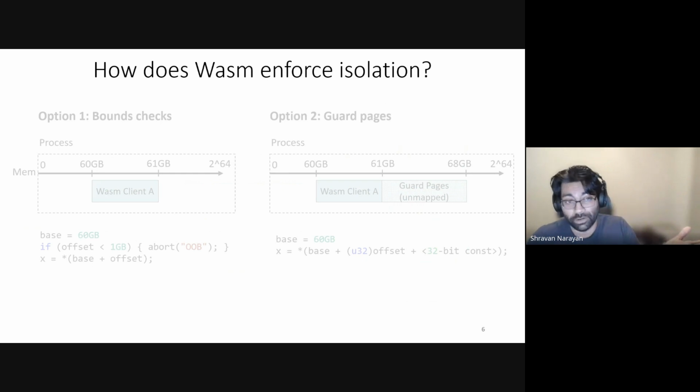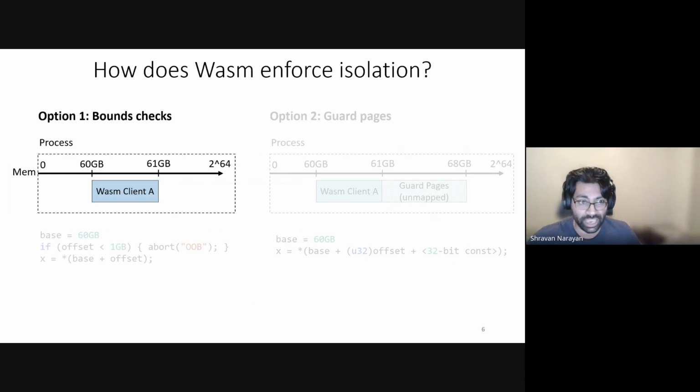We basically have a couple of options. Option 1 is this thing called bounds checks. If we have a WebAssembly instance with a linear memory of 4 gigs located at 60 to 64 GB in your virtual space, then your WebAssembly engine might generate code like this to access a portion of this linear memory. You have some offset you want to access in this linear memory, you have the base at 60 gigs, you check that the offset is within the size of the linear memory, and then you access it. A perfectly secure way of implementing WebAssembly.